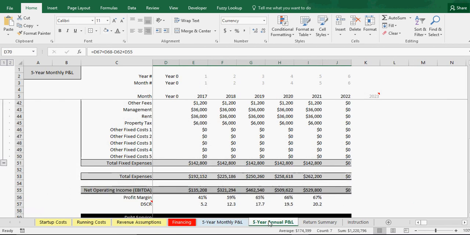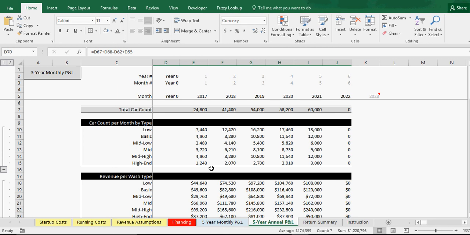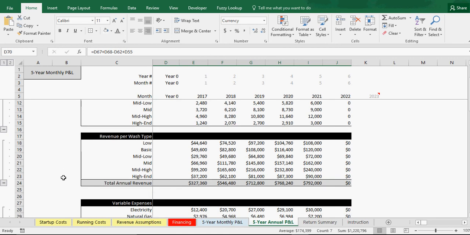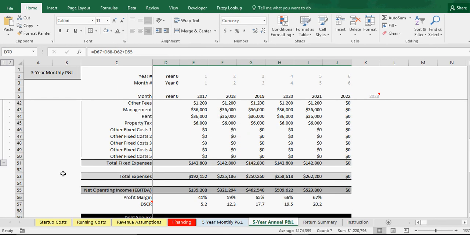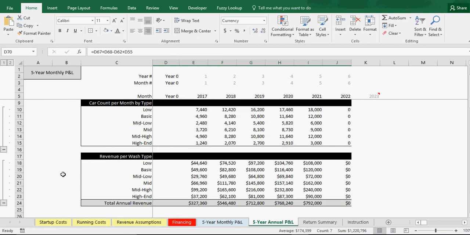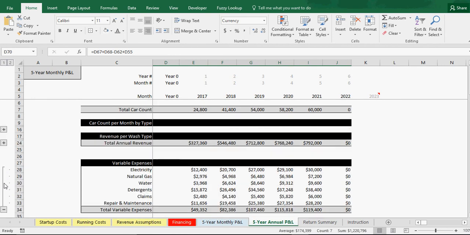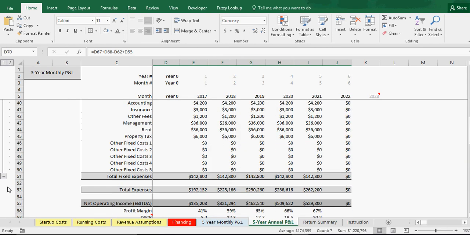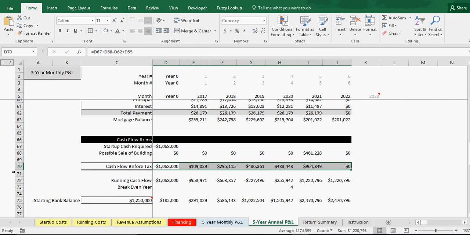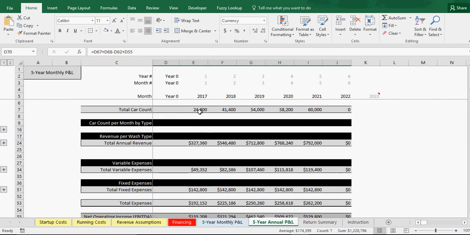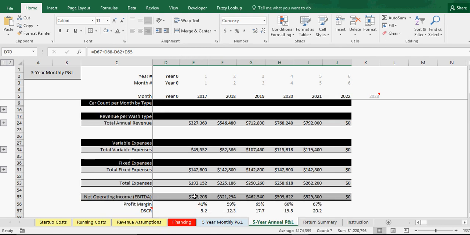Then we have the same exact setup, but it's just in annual summaries. And you can see on the sidebar here we've crunched these up, so if you want to see more of the lines at once, you could see total car count, total revenue, total variable expenses, total fixed, your total expenses, and then your net operating income on an annual basis.